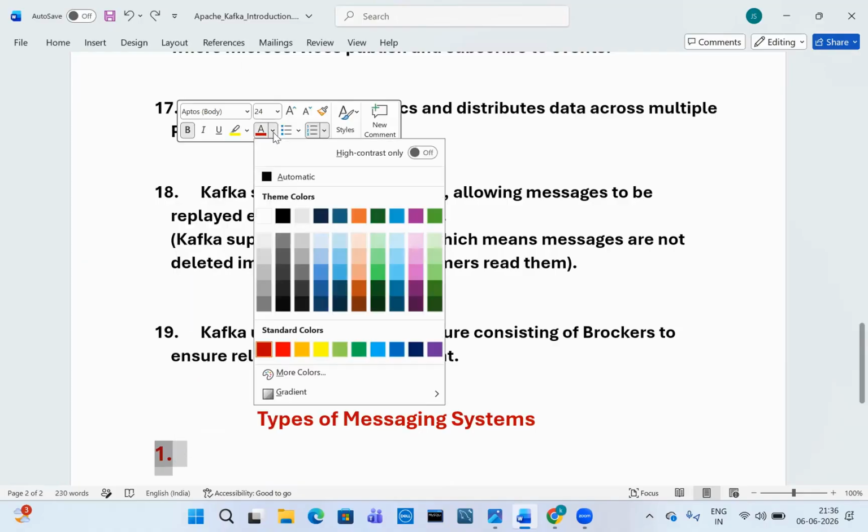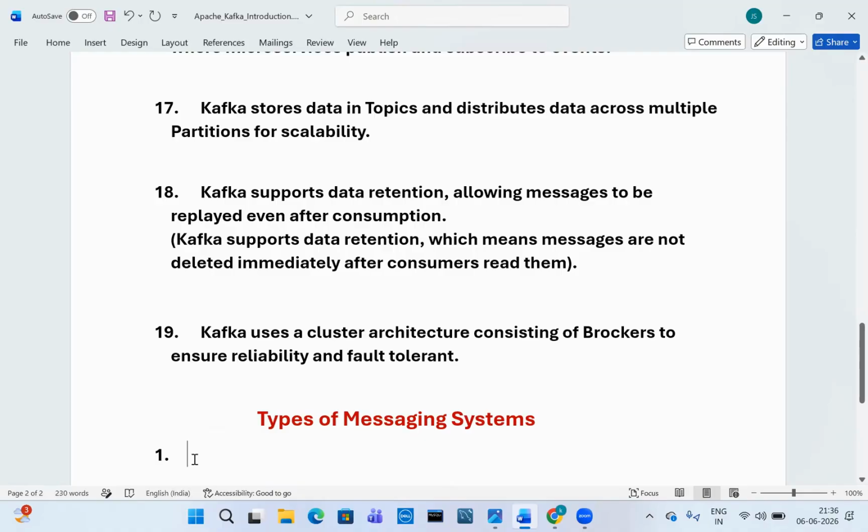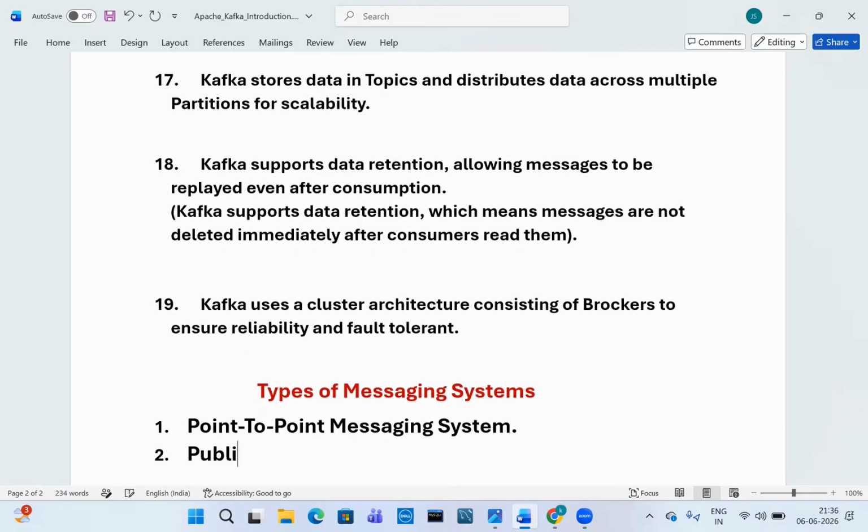In black color, size 20. The first one is the point-to-point messaging system. The second one is the publish-subscribe messaging system.